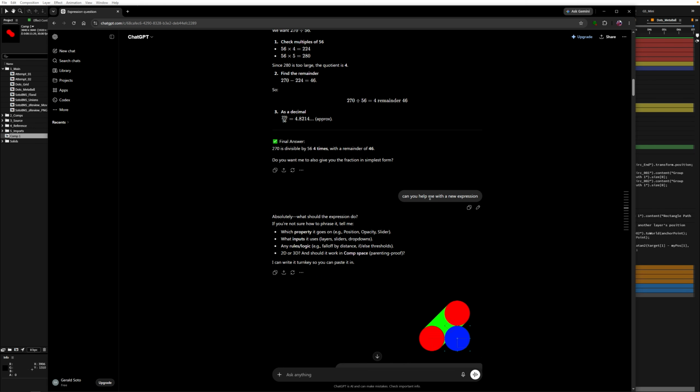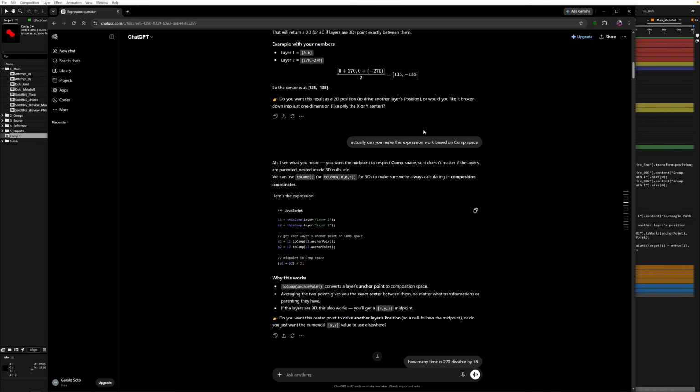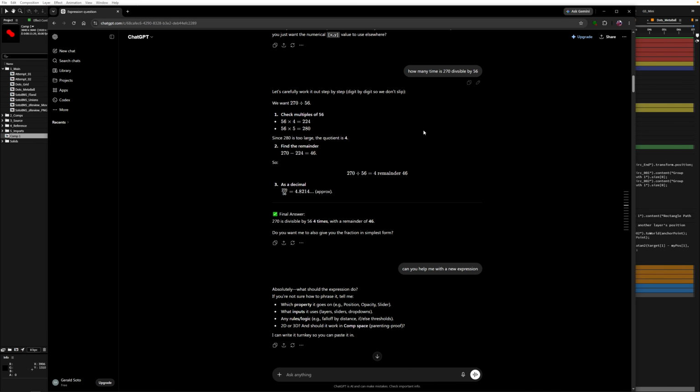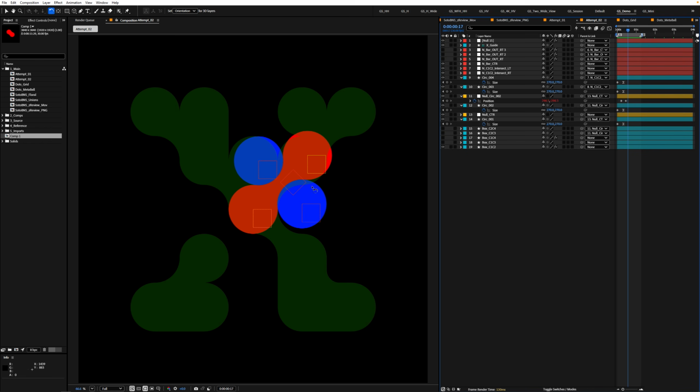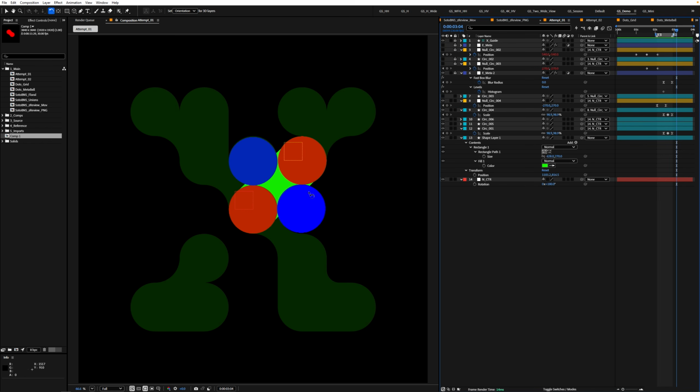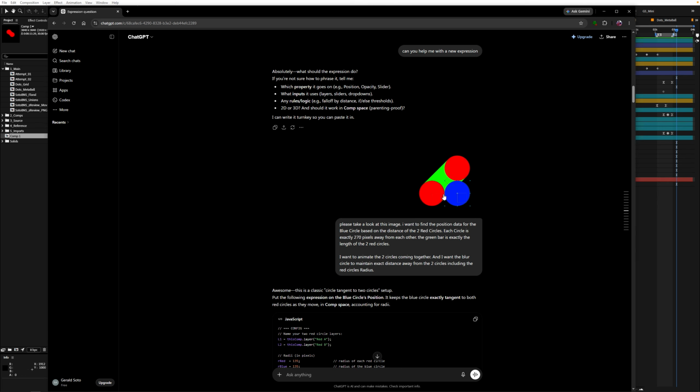Next, now that I kind of figured out how to get that rectangle here, the real big ask was actually here. So I kind of set this up, right here in attempt one, took a screenshot of it, and then pasted it into ChatGPT and asked, "Hey, please take a look at this image. I want to find the position data for the blue circle based on the distance of the two red circles.